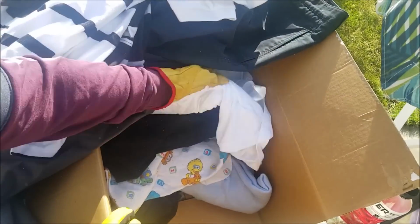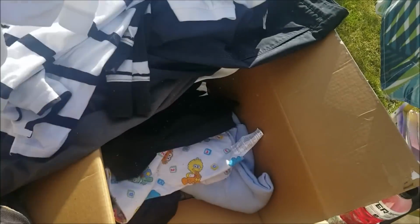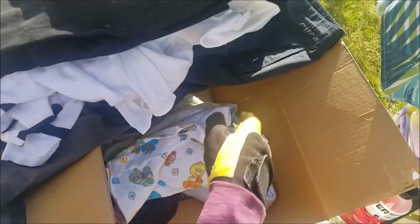That one's a Chaps polo shirt. These are all really nice. Great brands. Yes, I know we could sell stuff like this, but I don't want to. I want to just take these straight over there where I get to watch them go right into the hands of people that can use them.